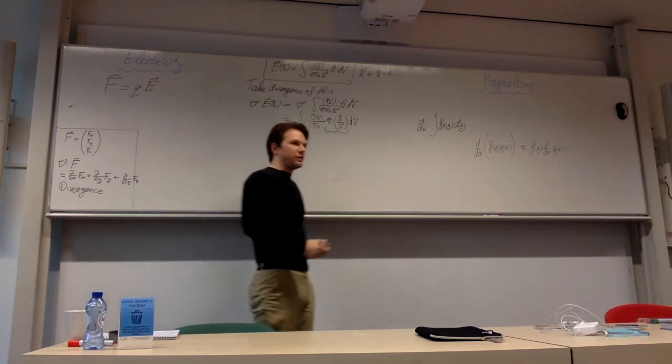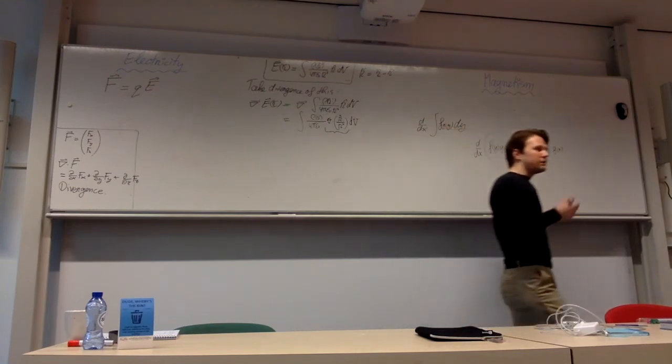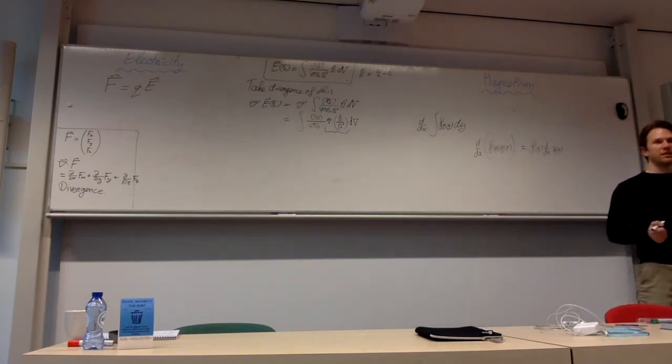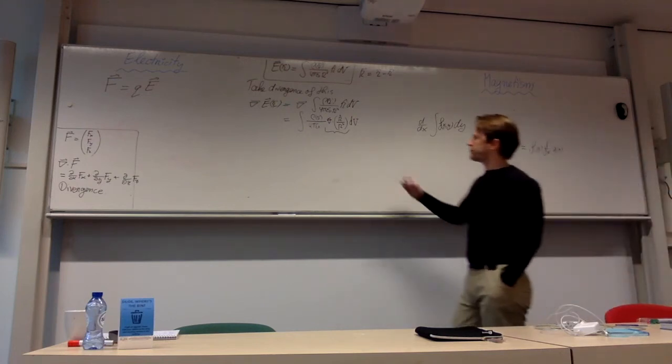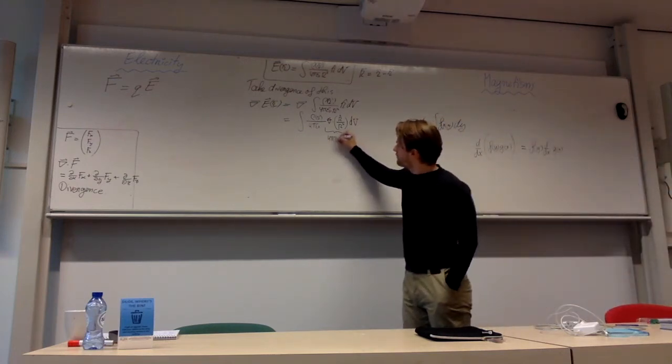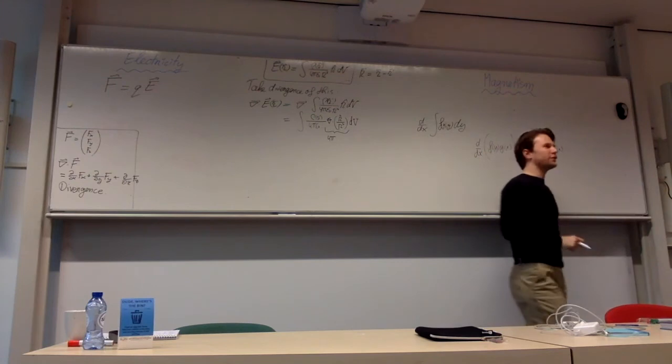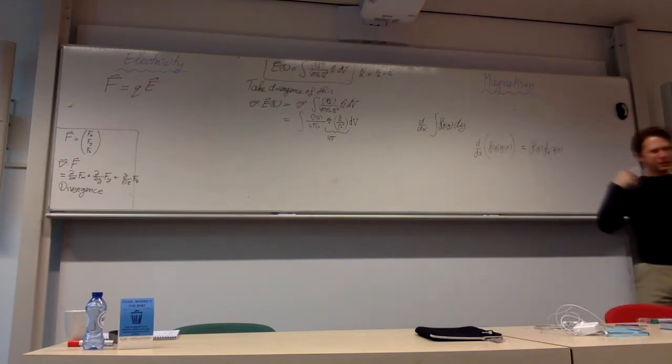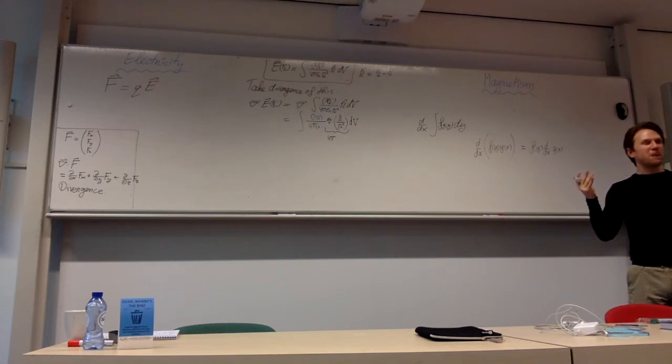I'm going to give you the answer. This is one of these mathematical steps that I think is best if I just tell you what comes out. You're free to try it for yourself. What comes out is the following: 4 pi. That's not all, but let's just let that sink in for a second. For some reason, 4 pi comes out. Maybe you can understand why. Anyone wants to take a guess?